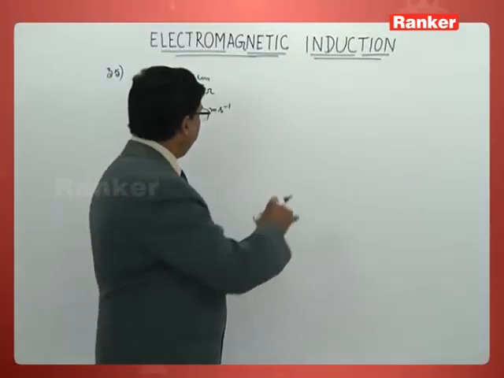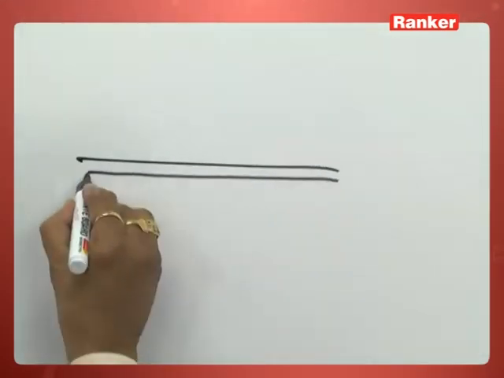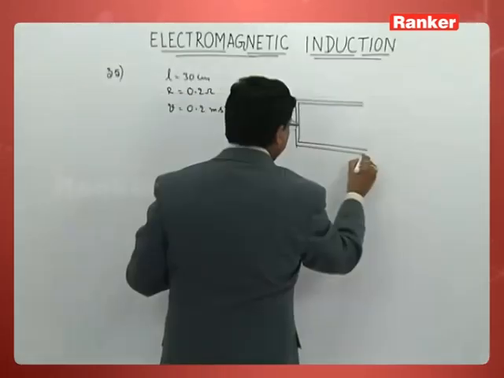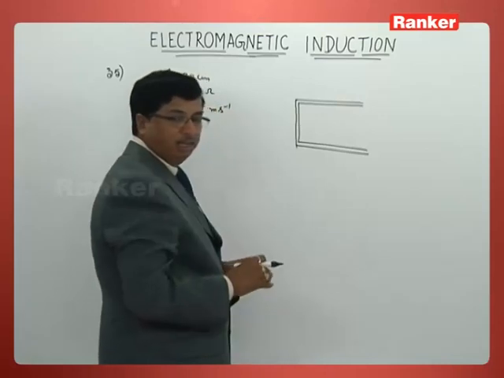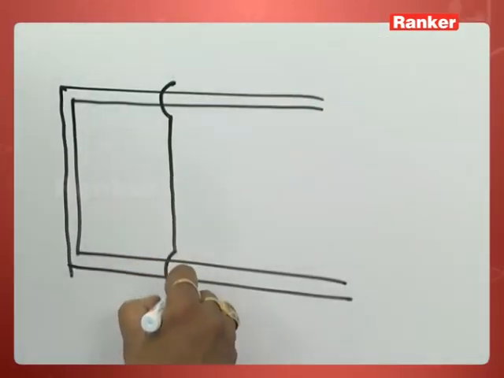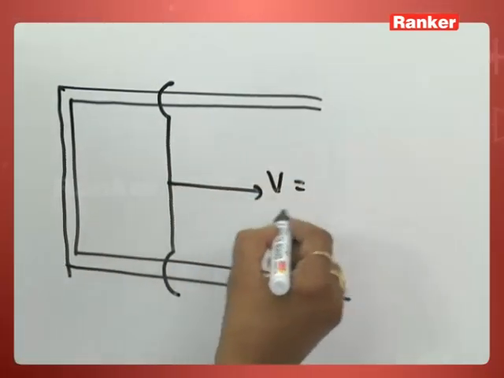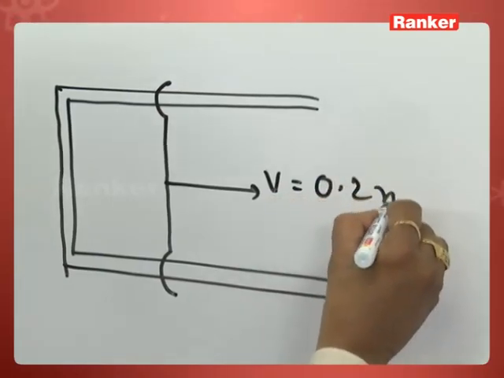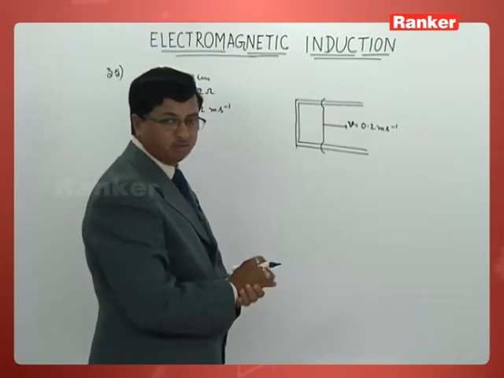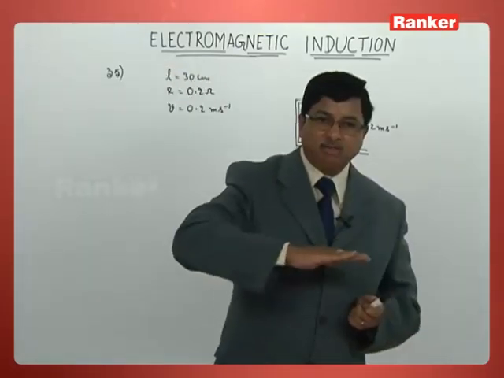And what is the way he has mentioned the figure there? You just look at it. There is a system given this way, like this. He is telling us a small rod is just moving over this, with a velocity as written over here, 0.2 meter per second. That's the velocity he is talking about. The horizontal component has been given.